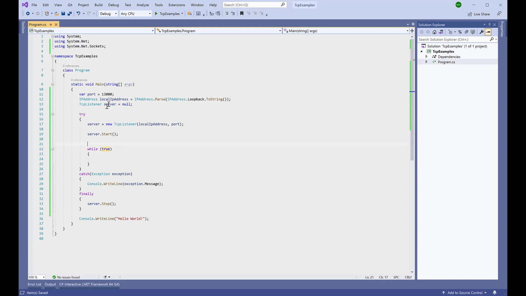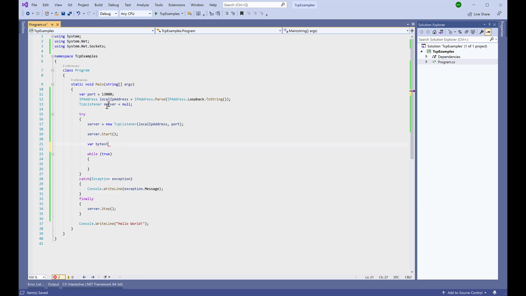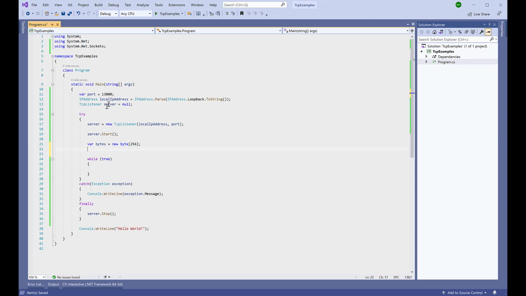So if you wanted to have this be multi-threaded to really handle it, or have some kind of asynchronous programming in it, or both, that's a pretty advanced topic and we're not going to go over this. This is just to show how to connect to a TCP server using a TCP client. So that's why we're creating this TCP listener server.